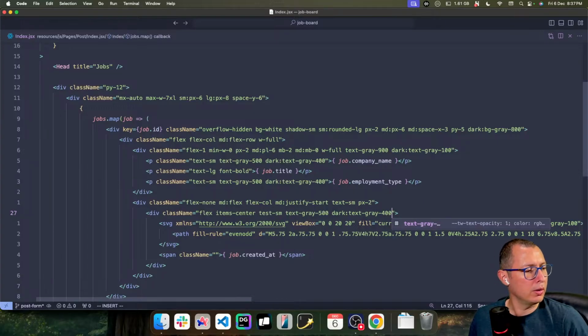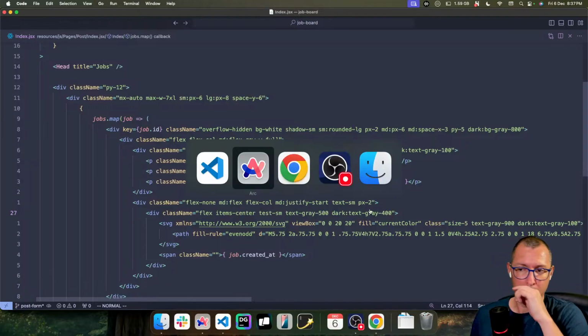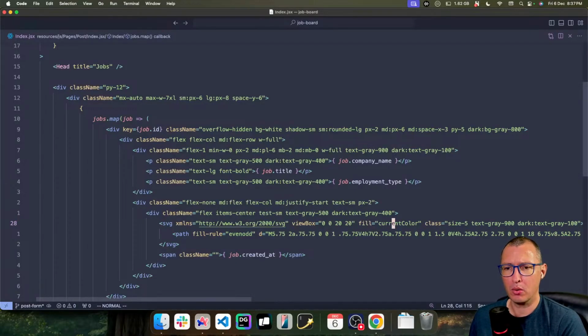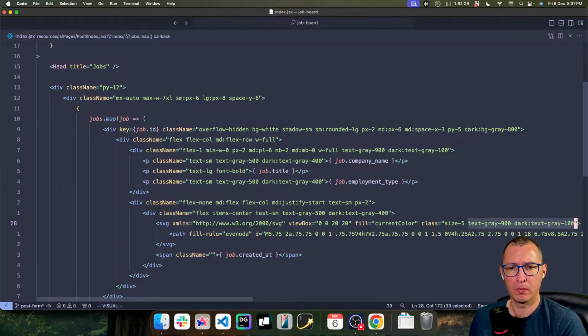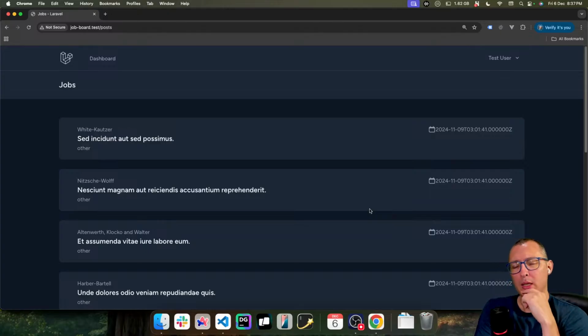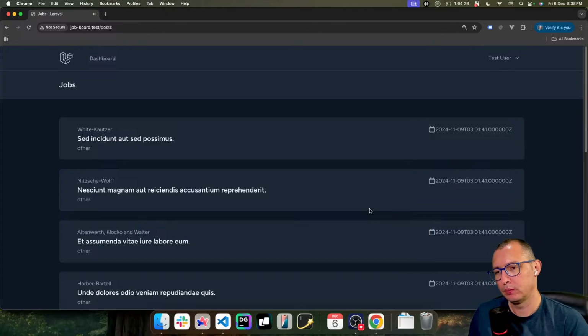Okay, now it's too cold in here. 400, I think it's what we agreed upon. Yes, that's good. Now let's remove the text color from the SVG. All right, now we have to do something with that date. How can we do it?